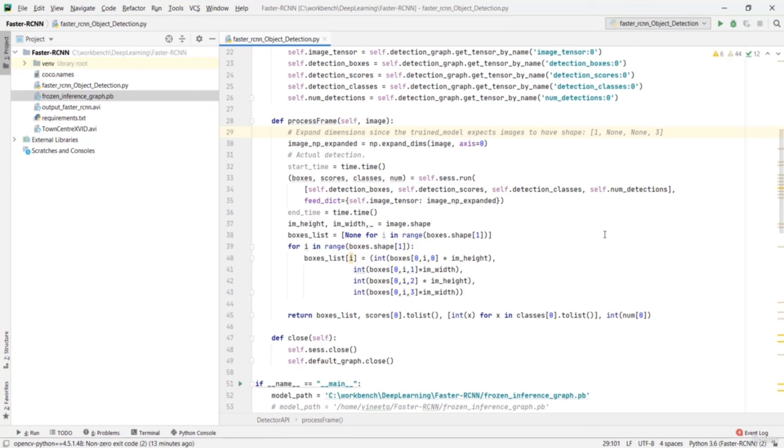Once that has been embedded on the image, we are first going to save it into our output video using out.write frame by frame, and then display the image using the imshow function of OpenCV. Also note that the names of all classes are provided in sequence in the cocode.names file, and all these classes of objects can be identified through the code. Let me now show you the cocode.names file as well.